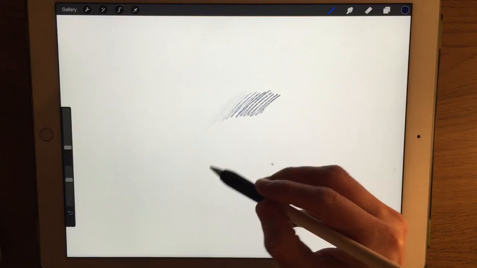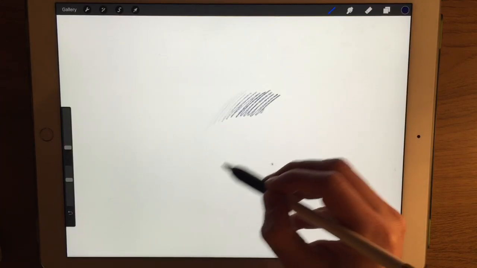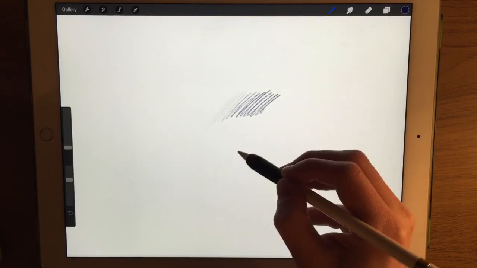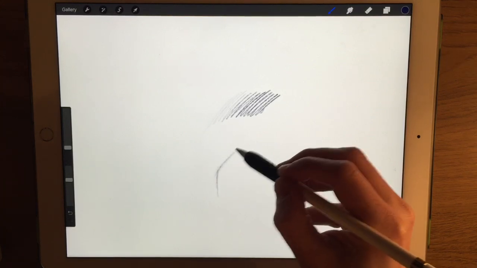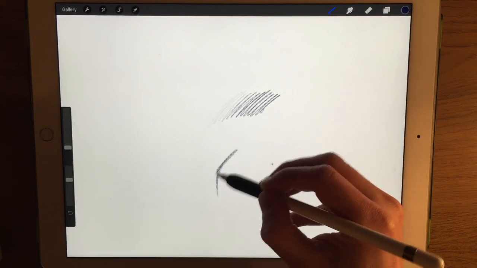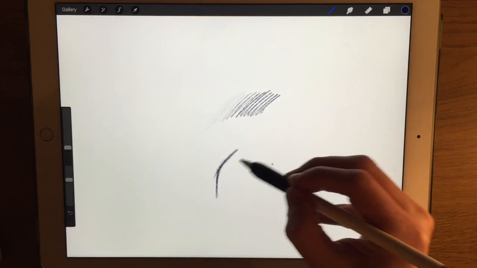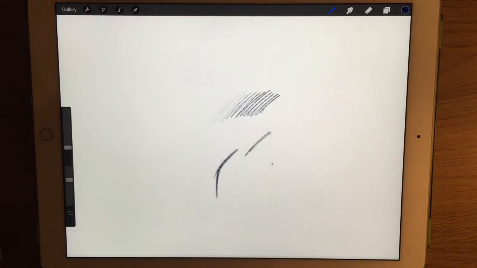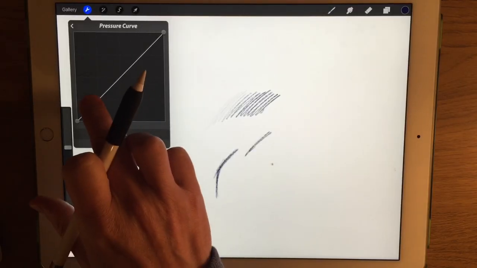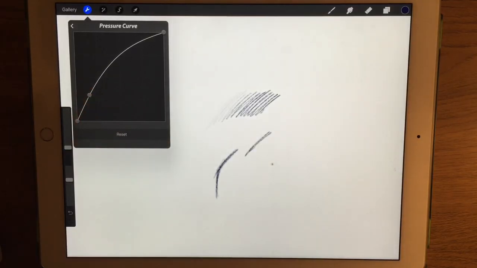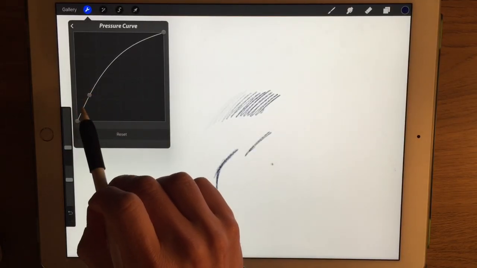So I was finding when I was doing a lot of sketching in the same way that I would do with a pencil, expecting to find some kind of mark left, that it would take quite a lot of going over the area to build it up, or pressing on quite hard. So as soon as I became aware of the setting, you can actually change the curve. You can make it more steep at the beginning.